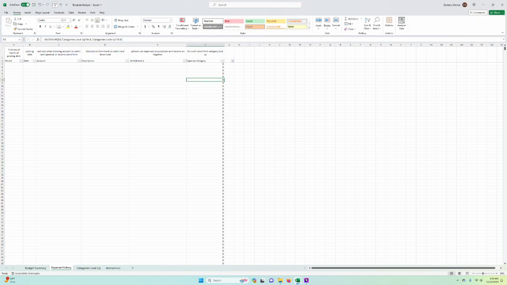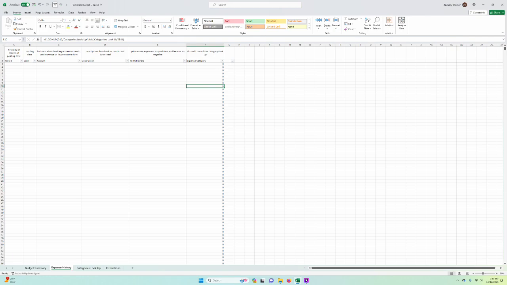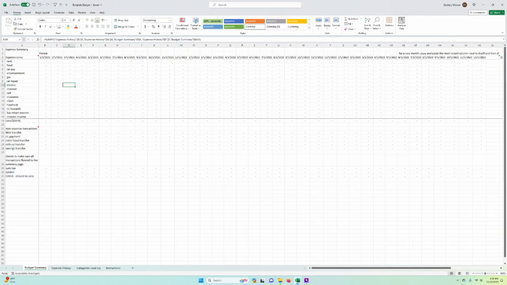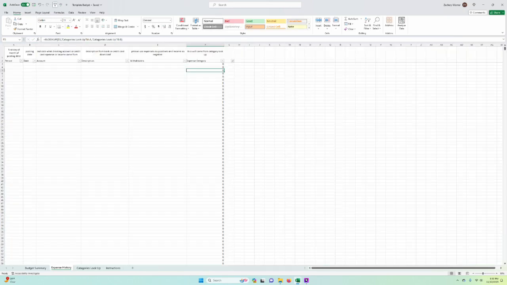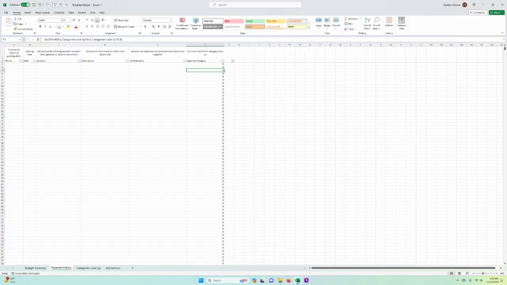Column F has the XLOOKUP, which just looks up the category. It looks at the description from the bank download and looks them up in our category lookup. We'll get to that tab in a second. And this will just keep our expense categories consistent because these drive from what's listed in column A, the expense line, against the expense category, which is controlled from this tab here.